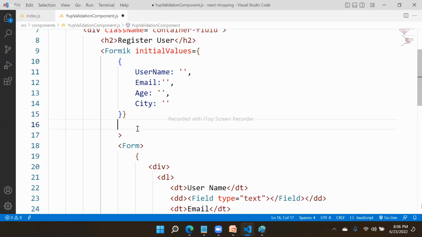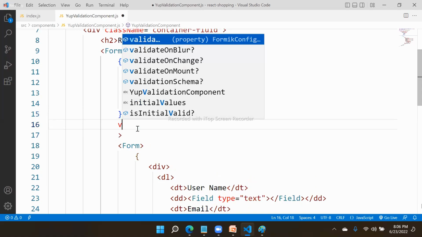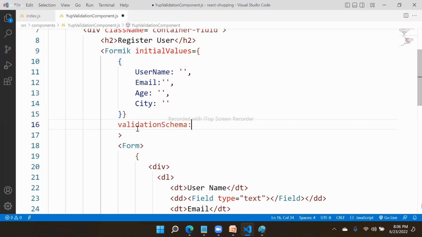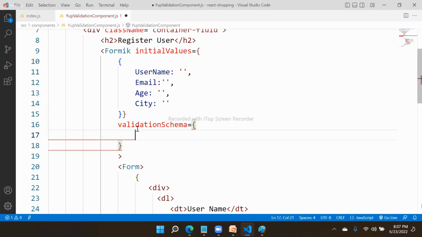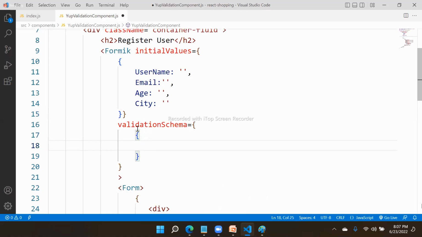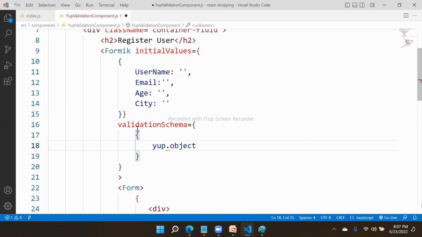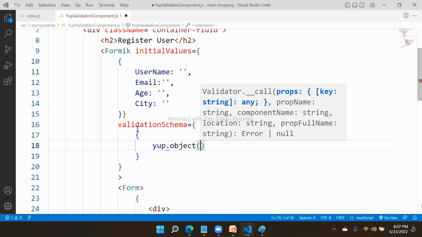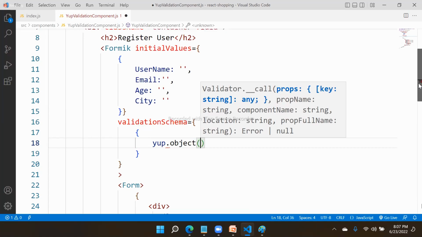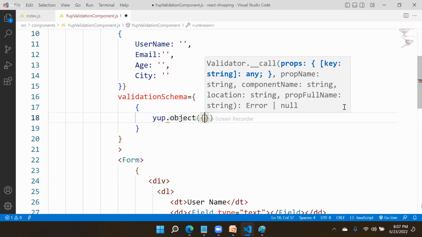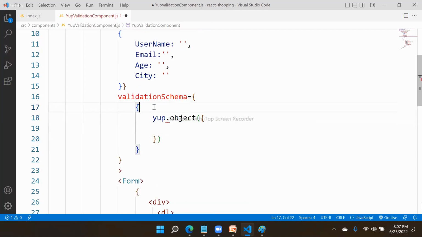Next we have validationSchema, which we have to define. validationSchema is equal to, again dynamically, it requires an object. Here you have to access Yup dot object. So we need to configure that Yup object here and define the keys and values.